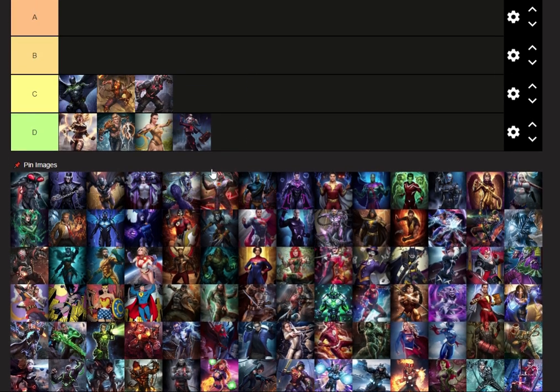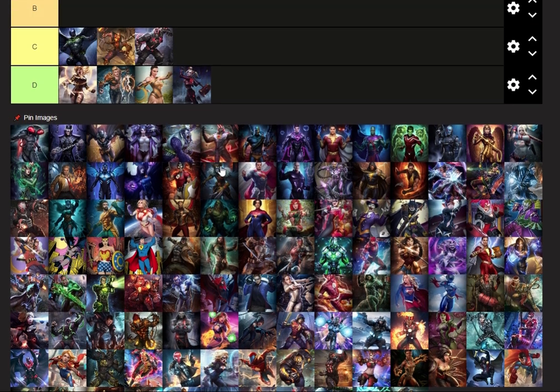Silver Harley is trash. She just does more damage on swipe attacks, and that doesn't change anything, because if you build a character, they're gonna do a lot of damage anyway.